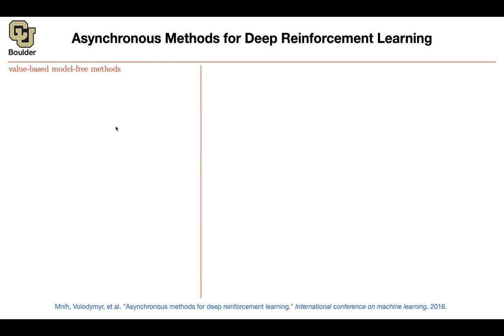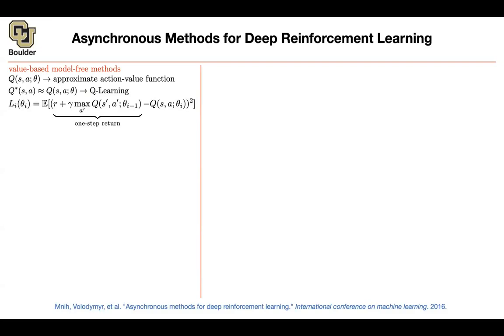A quick recap. We just saw you can have value-based model-free methods or policy-based model-free methods. For value-based model-free, you have a Q function that you're approximating by a neural network. That's going to be called Q learning or deep Q learning. We use the Bellman equation to turn a reinforcement learning problem into a supervised learning problem. The whole objective is learning this Q. And then we had one step return into the future. And this is coming from the Bellman equation.